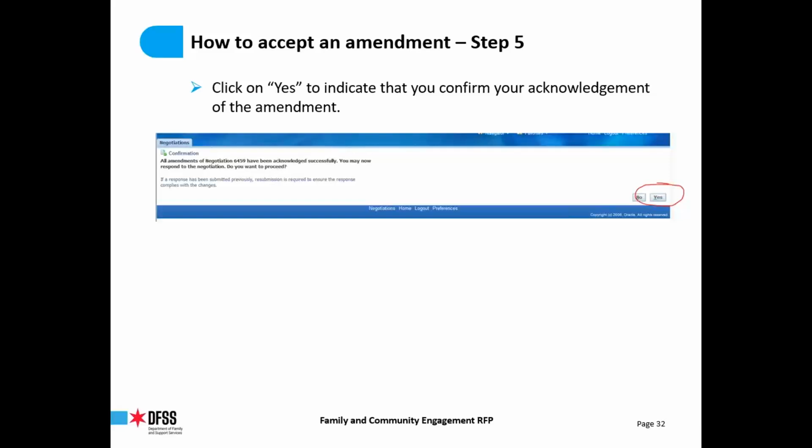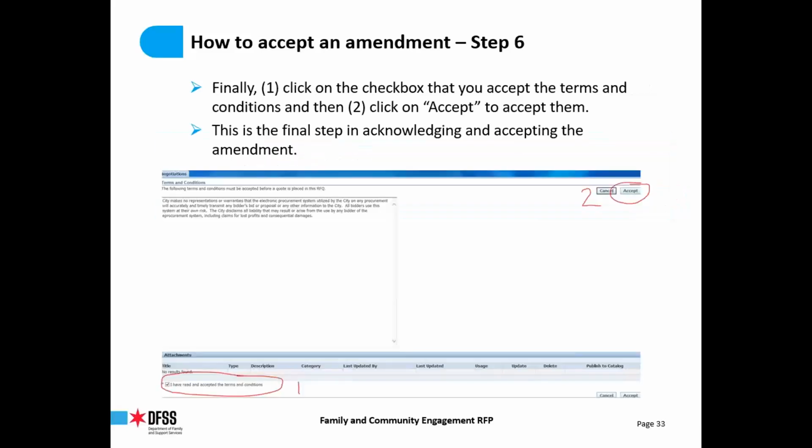you've acknowledged and you confirm the acknowledgement of your acceptance of the amendment, which you will hit yes again, and that will take you to this final thing where you understand that you accept the terms and conditions. This one you have to check the tiny box at the bottom of the left-hand side saying that you accept the terms and conditions of the acknowledgement of the acceptance of the amendment, and then you click either on the upper or lower right-hand side to accept, and this is the final step.